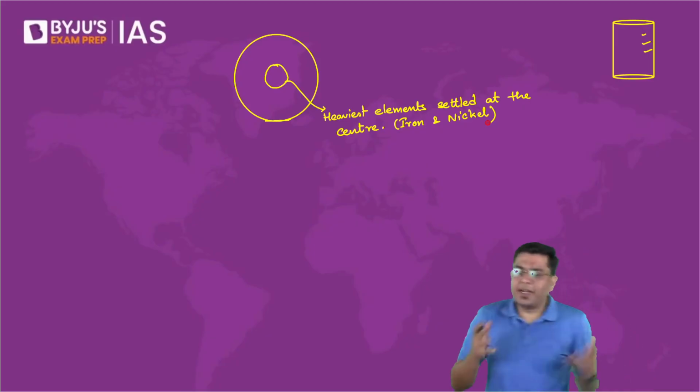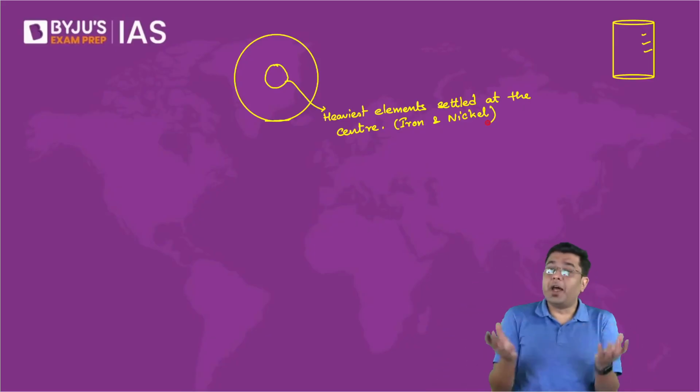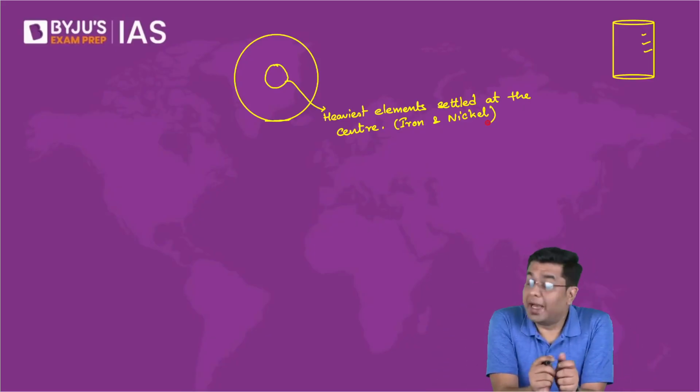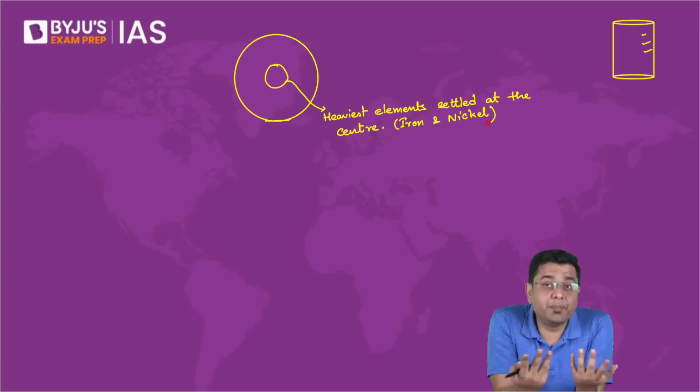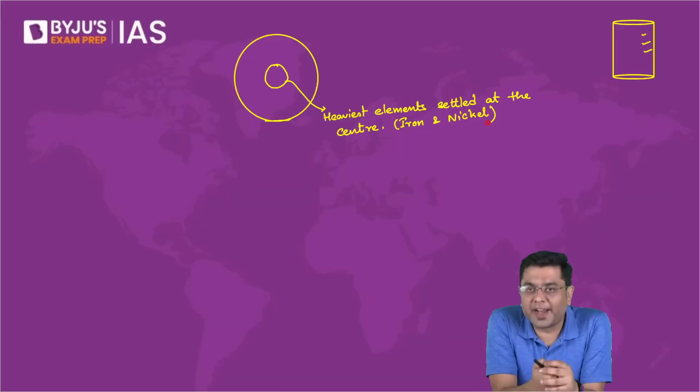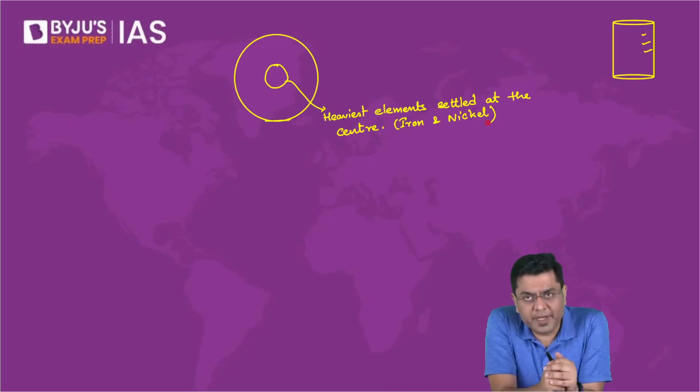And they started concentrating themselves around the bottom. Now, till today, the core of the planet Earth is actually dominated by iron and nickel. It is the presence of iron and nickel in the molten state in the core that ends up providing the magnetic field of attraction for the planet Earth as well. We'll come to it, what is geomagnetism. But iron and nickel settle down at this point of time.